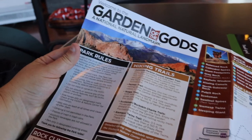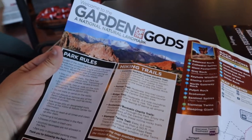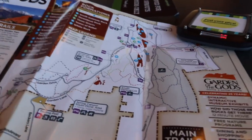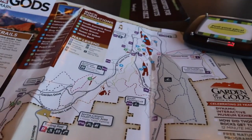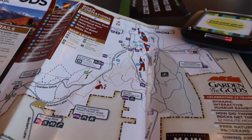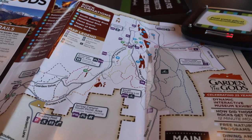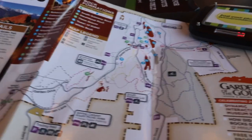While we're waiting on our food, I thought what better thing to do than to explore the Garden of the Gods Park just a little bit with you all. Now again, you will be seeing this on another video, but look at this. This is one of the only free parks that you will be able to go to here in the Colorado Springs area that has such an amazing story. This place is awesome.